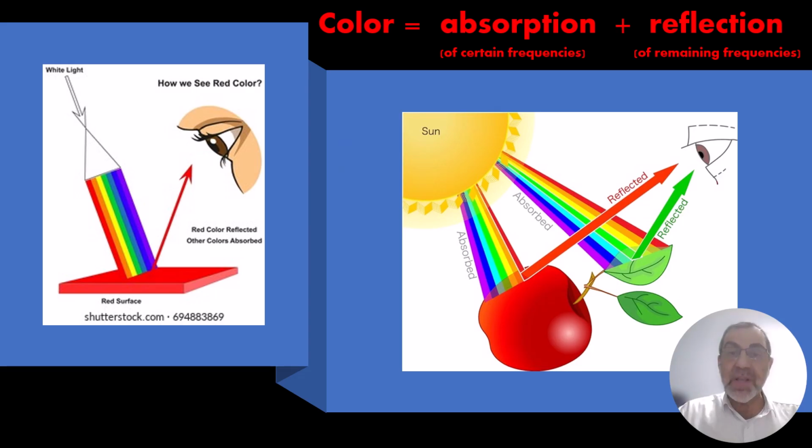And so what is really a color? A color, by definition, is when visible light is absorbed into a material, and some frequencies are reflected and some are not. The ones that are reflected are the ones that we see, and these are the colors that we perceive. So a red apple absorbs everything except for the red, which is reflected to the eye, and we see red. And the green leaf absorbs everything except for the green that goes to our eye, and we see green. So that's a color: absorption of certain frequencies and reflection of the remaining frequencies of the light spectrum.